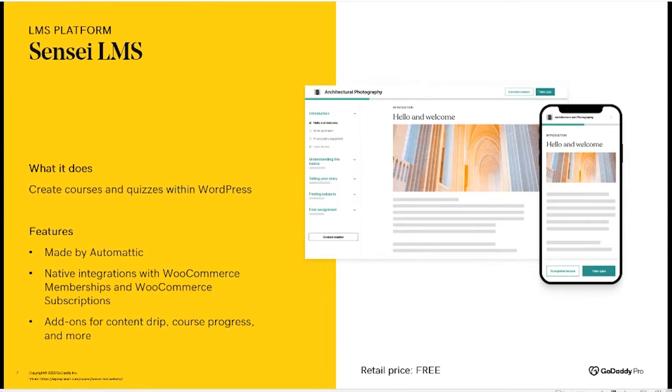But I set this up once myself. I will say that I haven't really used it and sold courses through it, but I found it to be a pretty easy setup. This is a really standard solution. You should be able to find a lot of help with it. So this is one of the first ones that people will gravitate toward when they're looking for an online course solution that works with WordPress. So if you're just getting started and you really need a simple solution and you've got a low budget for that, start with Sensei.